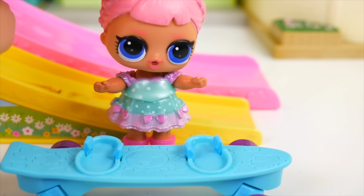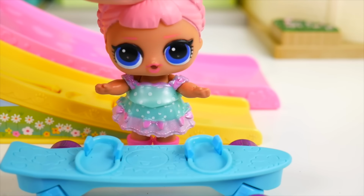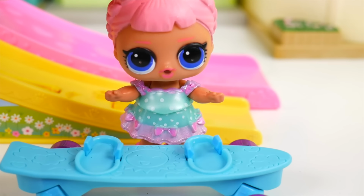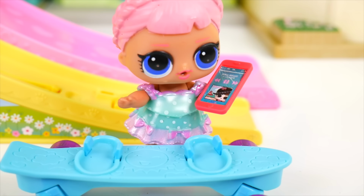I really want to ride the skateboard, but it's probably not safe to ride all by myself with no one else around. I always need a buddy. What could I do? I want to ride so bad. I know, I'll call a friend. Hello? Hey guys? Oh, hi. Listen, I'm at the new skate park and Chelsea let us borrow her skateboard. Spice was bullying, but she got hurt. Anyway, I don't want to skate by myself, so you guys want to come over and watch me, or you can skate too and take a turn.